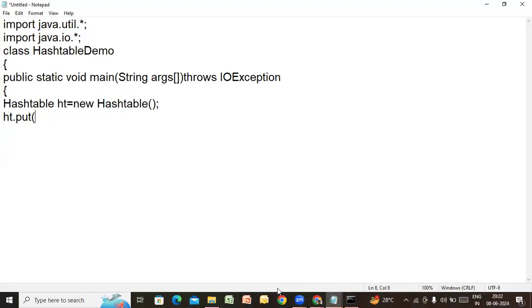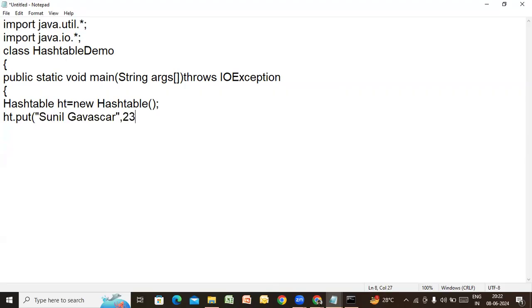Let me take some cricket players' names. So I have taken a player name, and I want to put the highest score of a particular player. So I am writing like this.